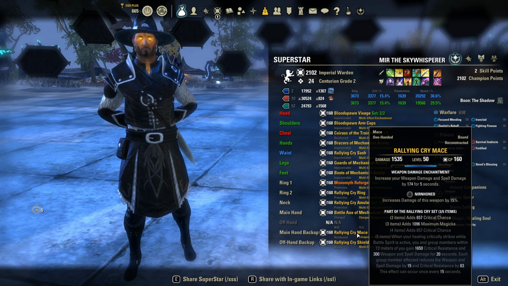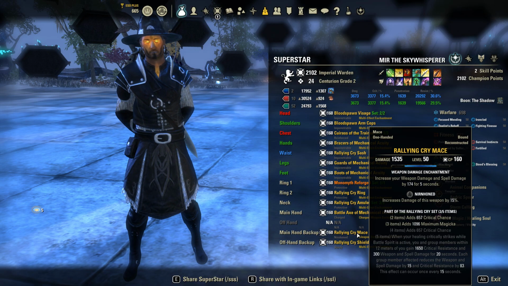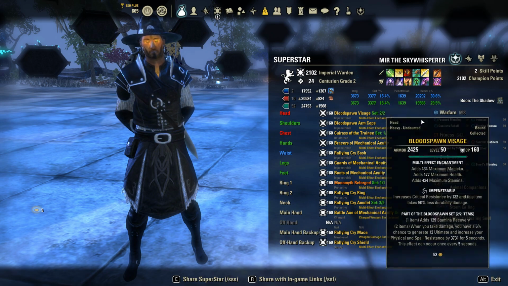So the reason I'm going Nunhone is because honestly Nunhone is the most efficient trait to run on a one hand and shield. Even though this is a defensive bar, Nunhone is still useful because it buffs your vigor, and the buff healing will carry over to your front bar. So that's all for the gear.